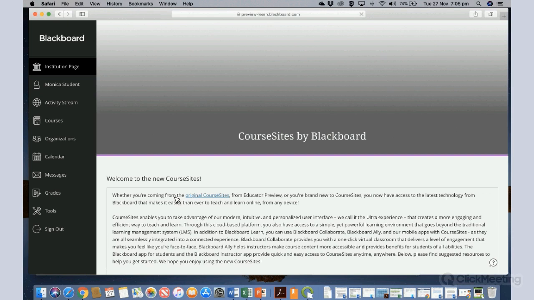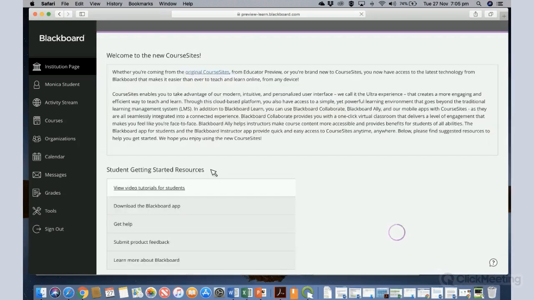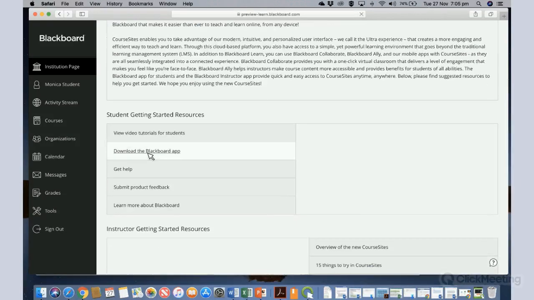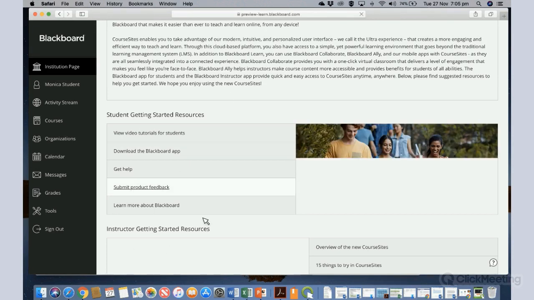When you go down on this institution page, you will see some video tutorials for you. Here's a link if you need to download this on your mobile, and this actually provides pretty good features, so feel free to use it through your mobile if you need. Plus some more tutorials just in case you are interested, but not necessary.